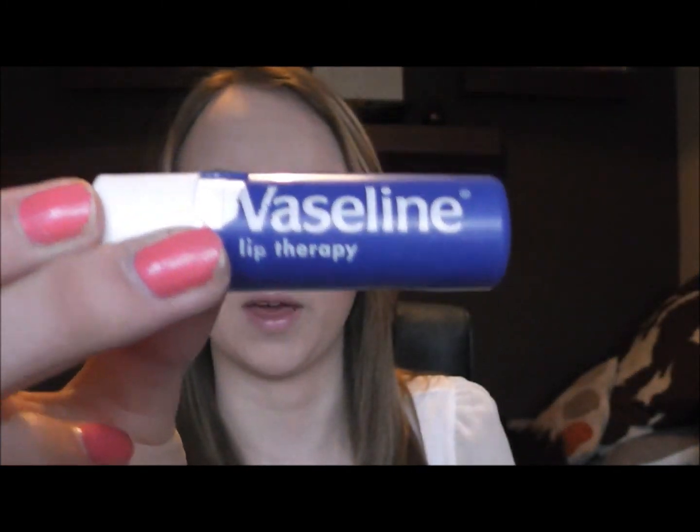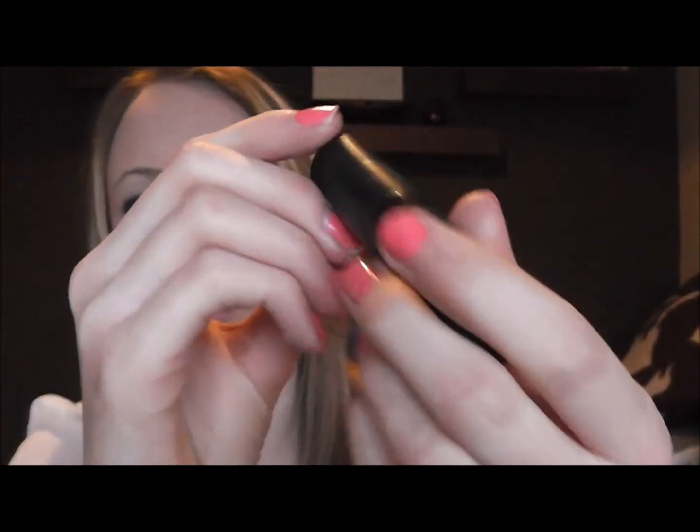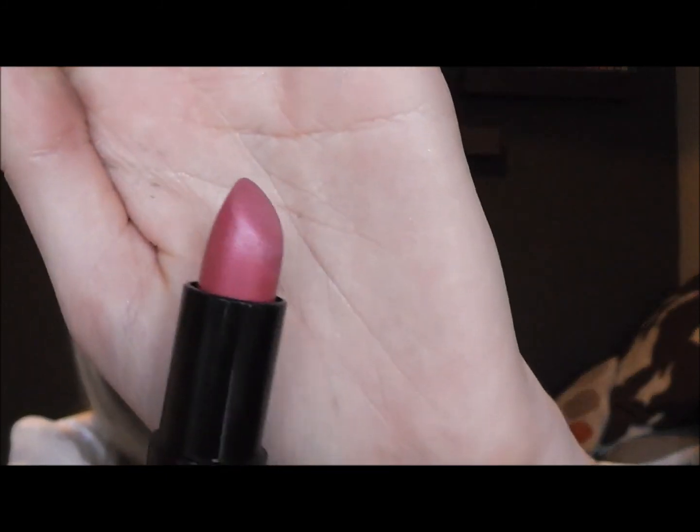And then on my lips, I just use a well-loved Vaseline Lip Therapy Lip Balm. It's just normal lip balm. It's just to set a nice texture to my lips because I do suffer with dry lips in the winter. Gosh 134 Darling, which is a nude colour. It's like that. Again, very well loved. And then a Kate lipstick, either on sale in Superdrug, in colour 05, and that looks like that.